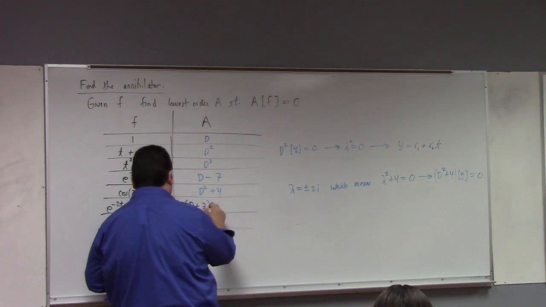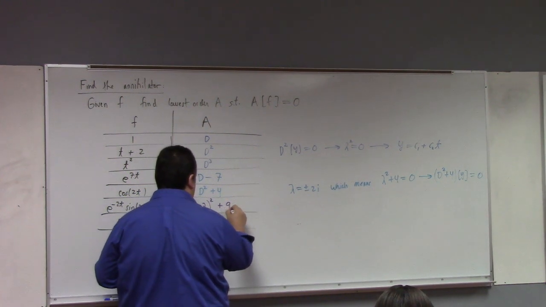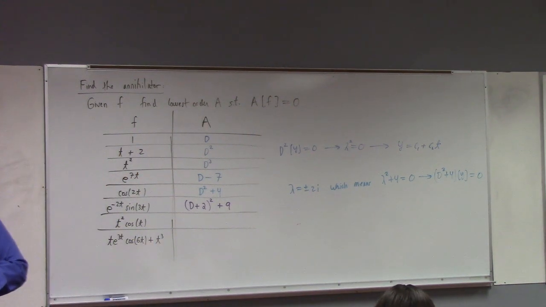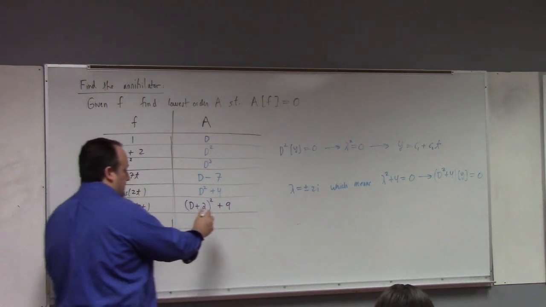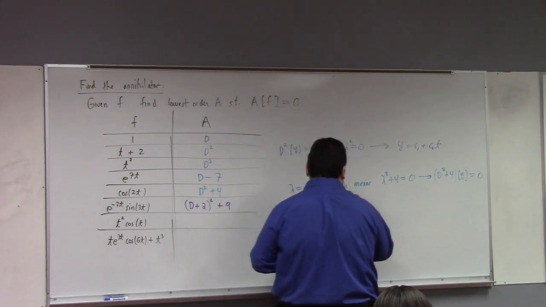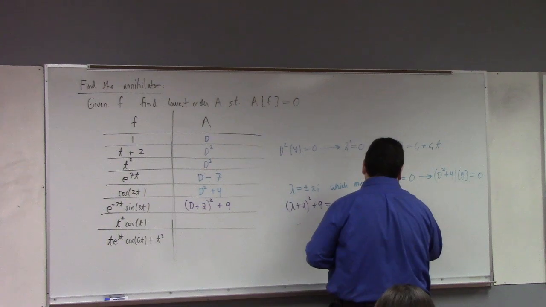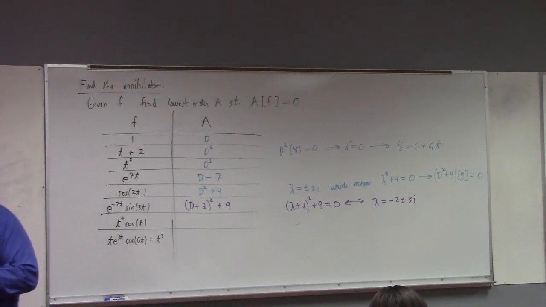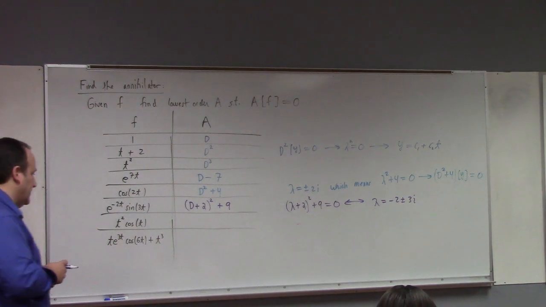D plus 2 squared plus 9. How do I know that? Because lambda plus 2 squared plus 9 has the solution set minus 2 plus or minus 3i. How do I know that? I know completing the square. You should learn it if you don't know it already. So lambda plus 2 quantity squared plus 9 equals 0 is lambda equals minus 2 plus or minus 3i, which is tantamount to writing this solution down by Euler's formula. You know the solution, but you need to really know it, right? You need to know it more intimately than you do perhaps already.